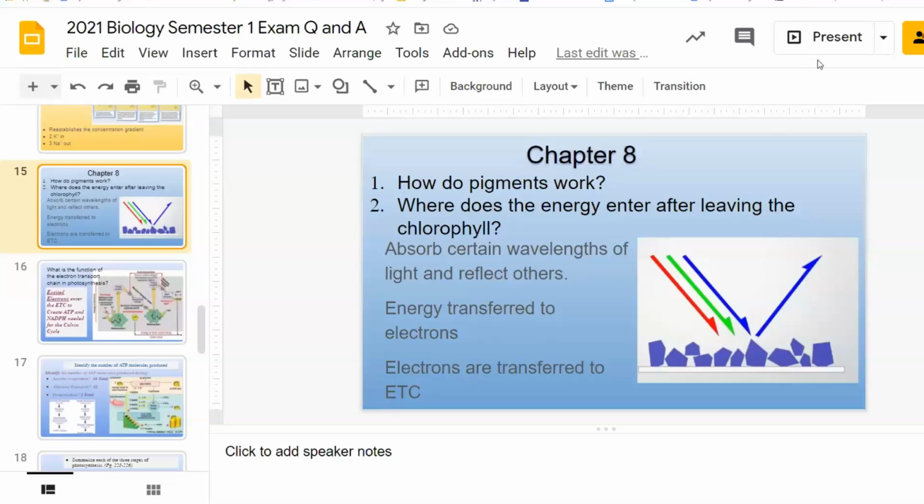So the questions I've seen come up is, how do pigments work? So basically they absorb certain wavelengths of light and they reflect others, right? So white light is made up of all the wavelengths, ROY G. BIV. And then like this blue rock is reflecting blue, so it's absorbing green and red. And this is probably more relevant to plants and chlorophyll. The chlorophyll will absorb the red and blue, but it reflects the green. So it's getting energy from the red and blue lights, and it's giving that energy to the electrons. And the electrons are taking that into the electron transport chain.